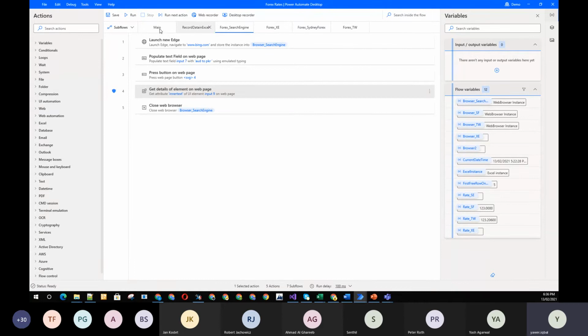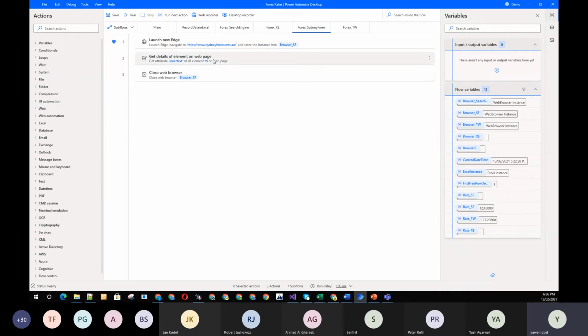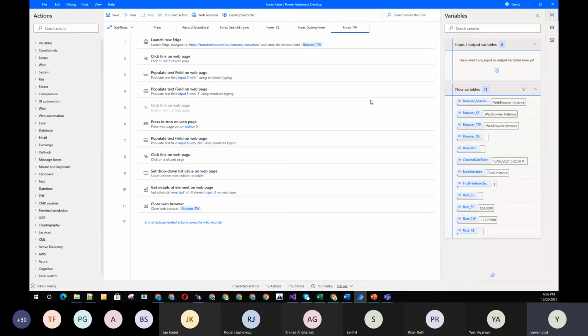Then similarly, control will go to the next one. That is simply it will go and copy the rate from here. The third one is a little more detailed. It will change the dollar amount to one, select Pak rupees as the converted to currency, press enter, and then finally copy the details from the page, and after that it will close the browser. So that is the overall reading of rates.